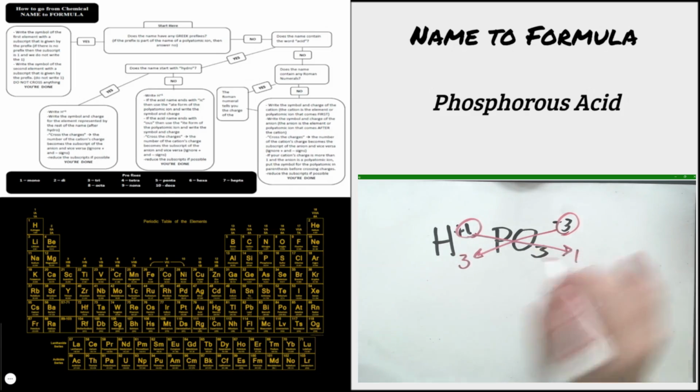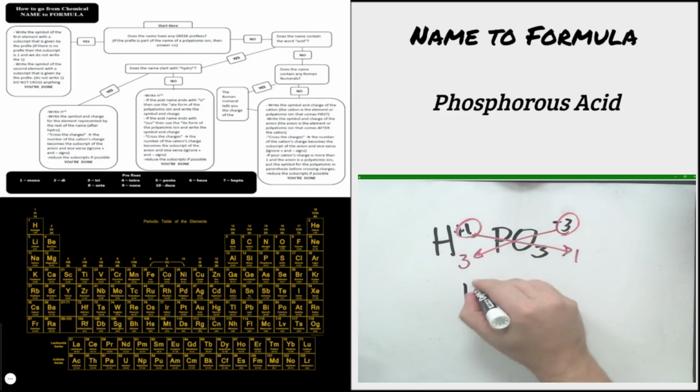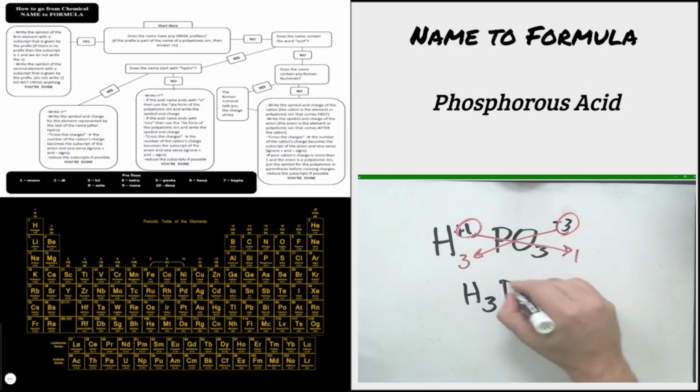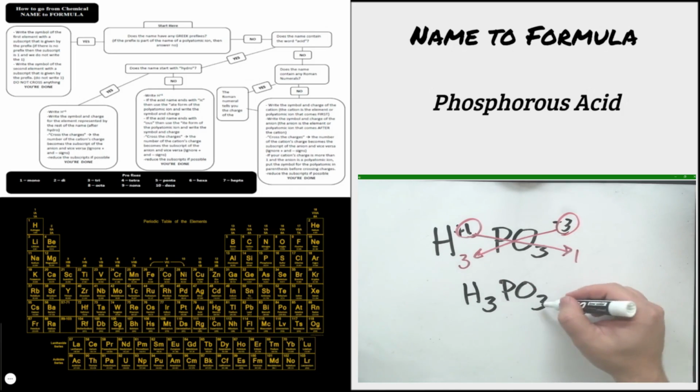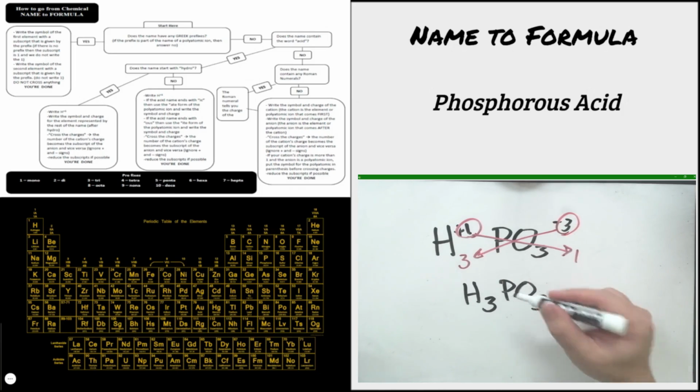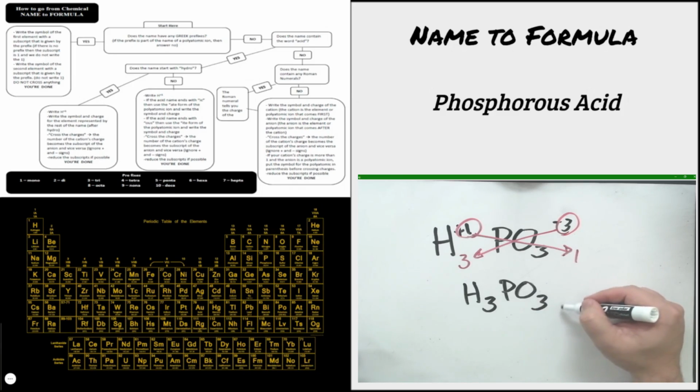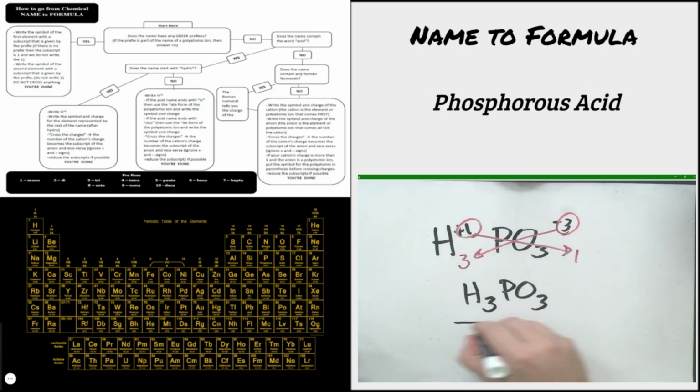And again, it's just the numbers, all right? So that gives us H3PO3. Now, when it says reduce if possible, a lot of people want to reduce these because you see two threes. But again, this 3 is part of the phosphite symbol. You do not change the symbols ever of the polyatomic ions. So the subscript for it is out here. It's that invisible 1 that we didn't write down. So make sure you remember that. So there is our formula for phosphorous acid.